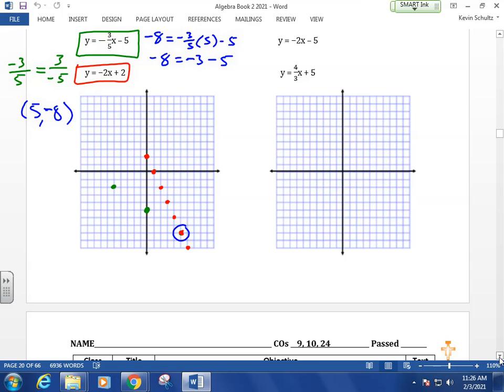Then go to your second equation and do the same thing. Plug in negative 8 for y. Negative 8 equals negative 2 times our x value of 5 plus 2. Does negative 8 equal negative 10 plus 2? Yes. And so it checks out. Okay. It isn't often that I get to use all 4 colors on a question. So when I do, you know it's a good one. There you go. Questions on this?